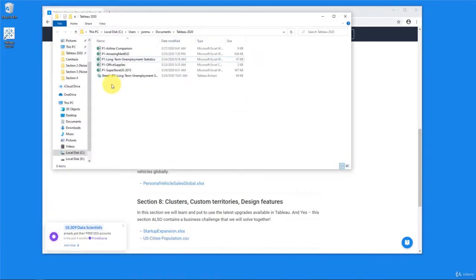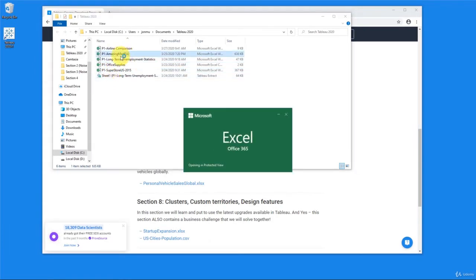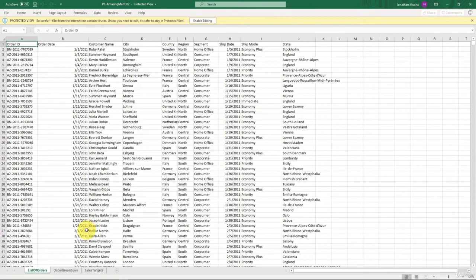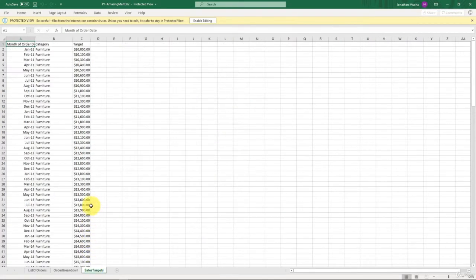And also we've got the sales target tab, which gives us targets for the 3 different departments, which are furniture, office supplies, and technology. And it gives us the targets for the different months of the data set. So what the dollar value targets were for each of these departments for a certain month. So that's our data set.